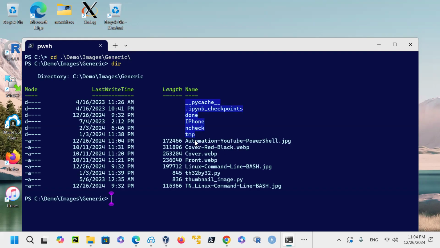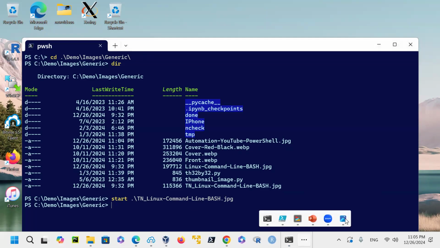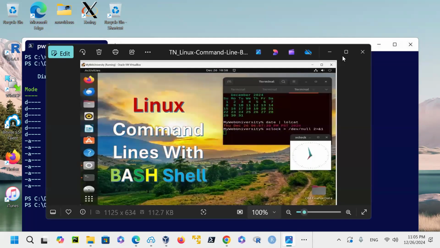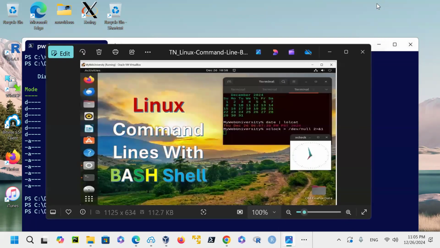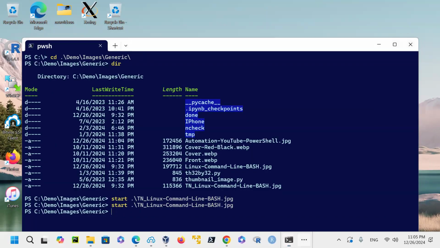So earlier I created this other one with the Linux command line bash. So if I say start en underscore Linux and then do that one, it's going to just open the file, which is somewhere here, maybe already open. So that's the one that is with bash. If I just close this one and do the same thing again, it's gonna open it. Actually, it was there already, and then it overrode it.